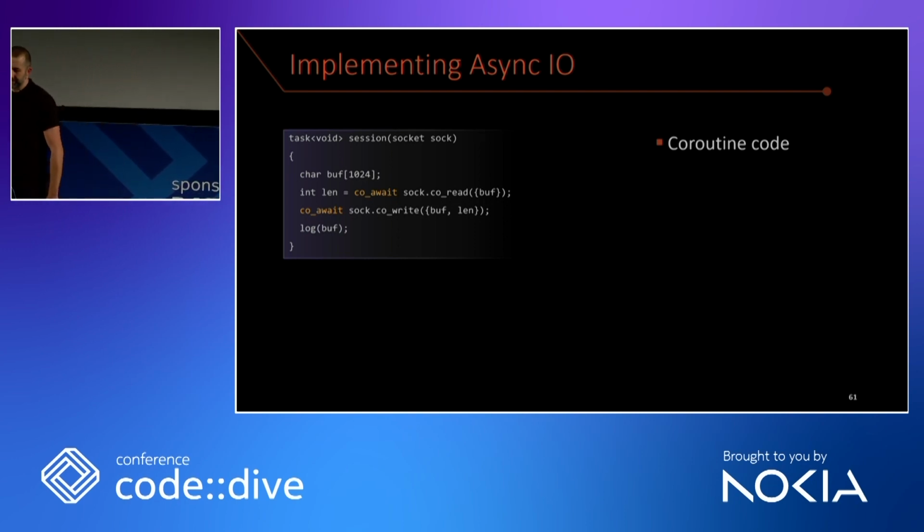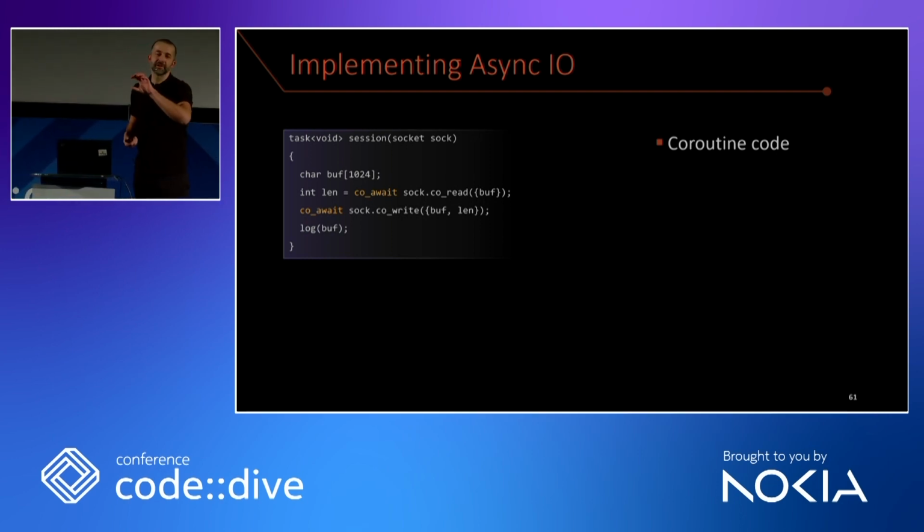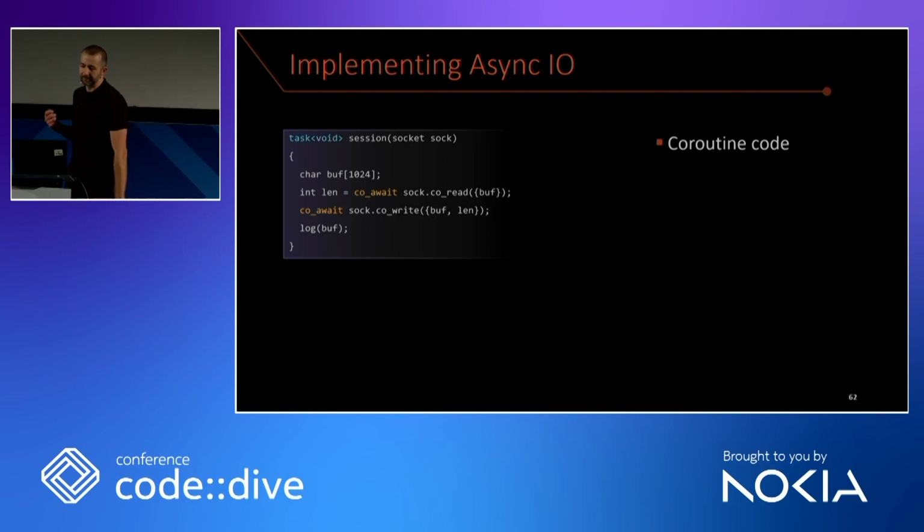So we allocate a buffer, perform a read, then perform a write, and then log. Except that we use this co-await, or generally co keywords, which turn our function into a coroutine, and all the magic happens. So you have a clear indication of the points where something will be suspended, some magic will happen.